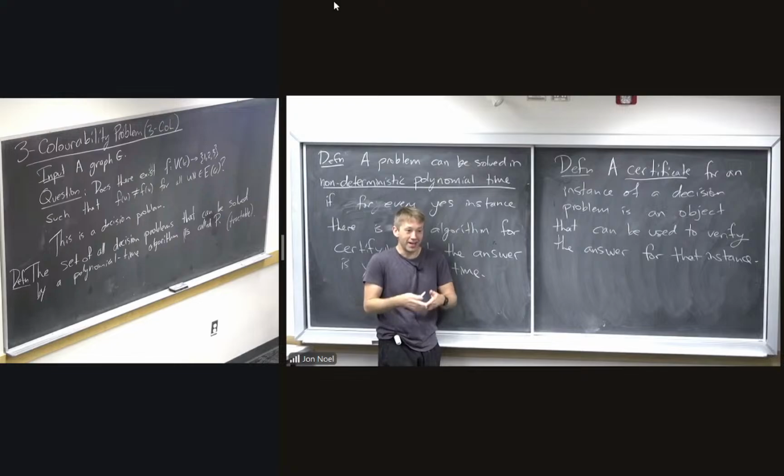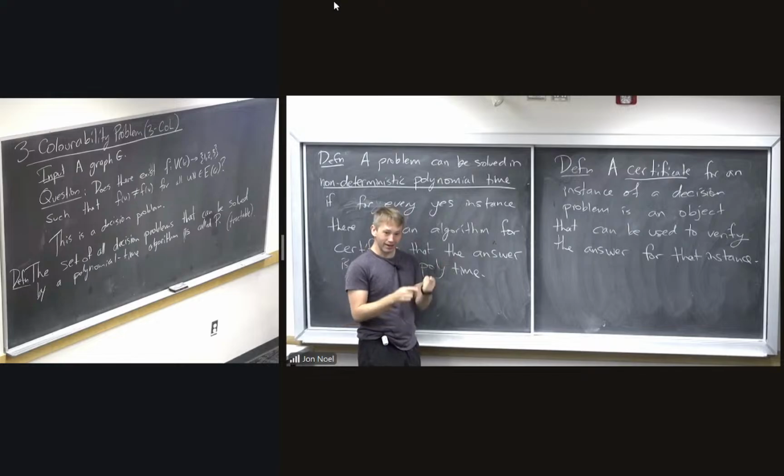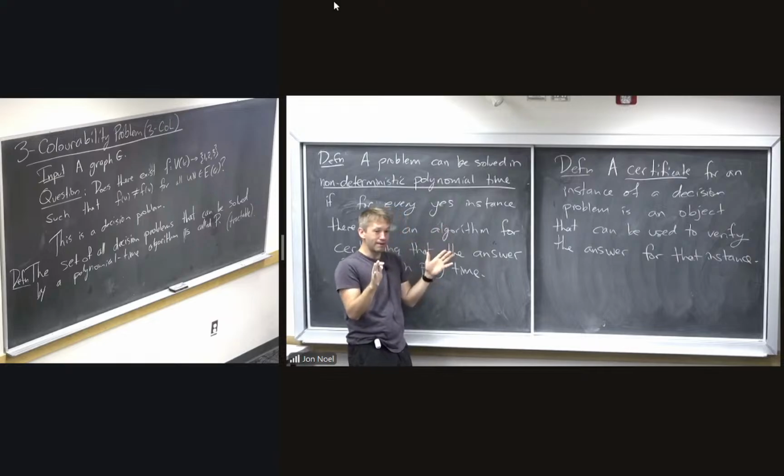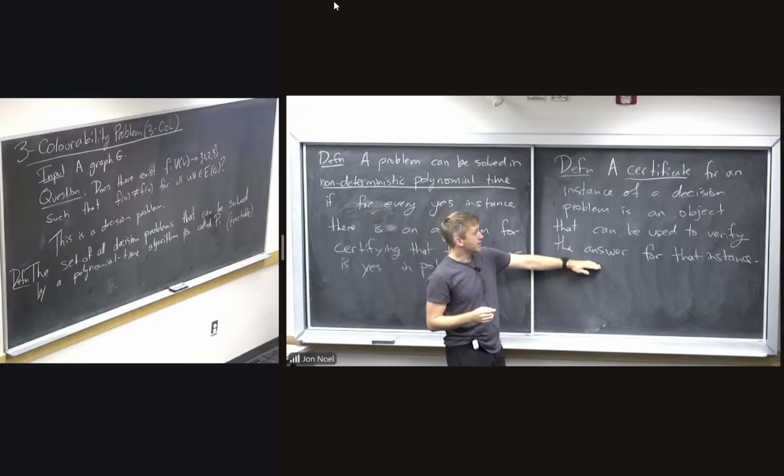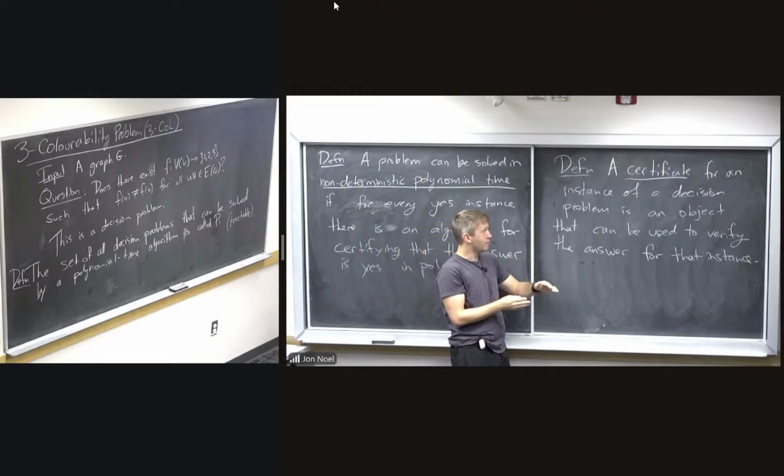Yeah, exactly. Just produce a coloring, and I'll give it to you and say, okay, you check it yourself. If you're really skeptical, you would just go through all the edges and check that they have different colors. That checking takes polynomial time. Who knows how I came up with the coloring, but just the checking of it takes polynomial time. So for a yes instance of three colorability, the most natural certificate would be a coloring.